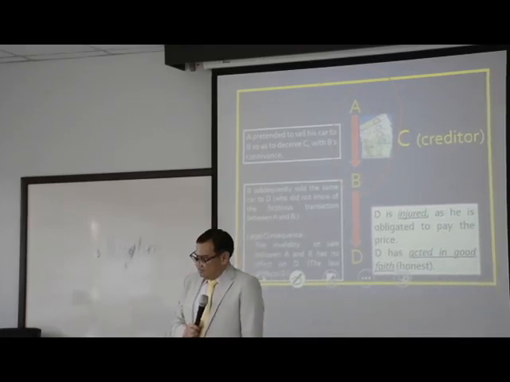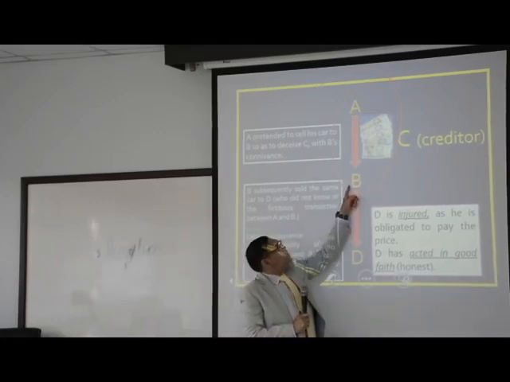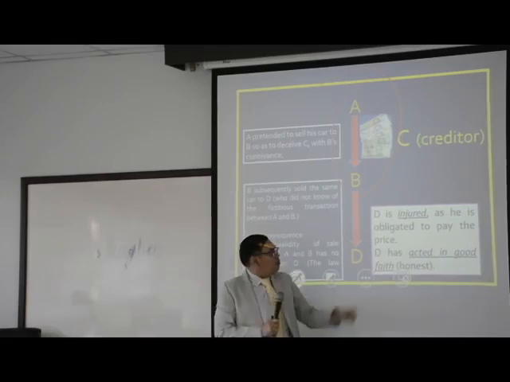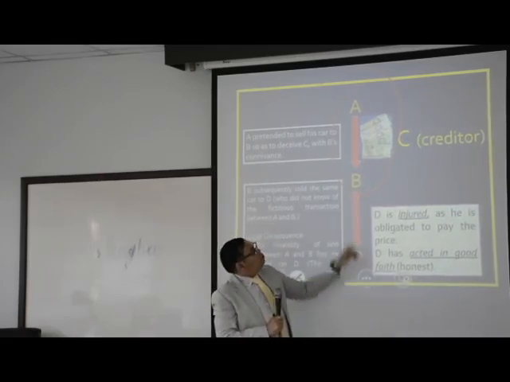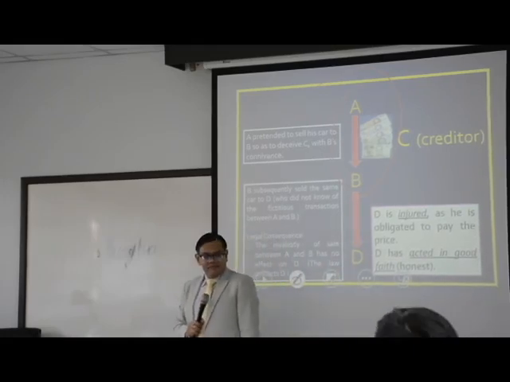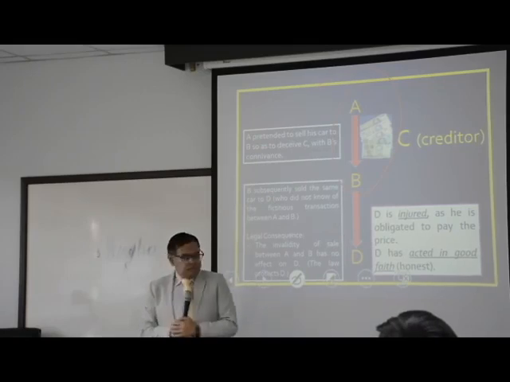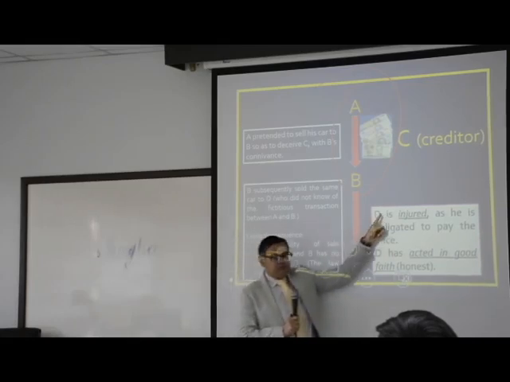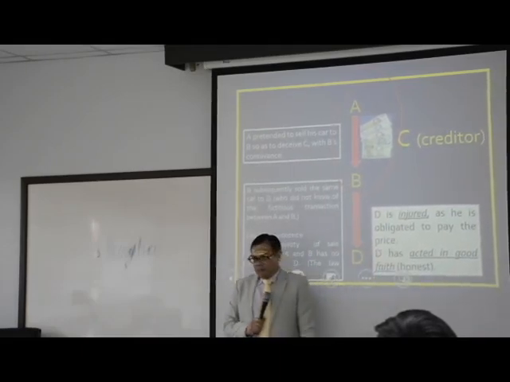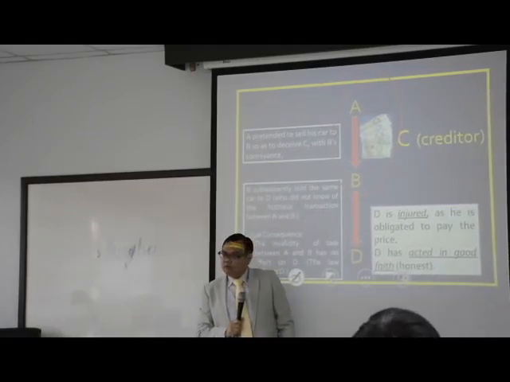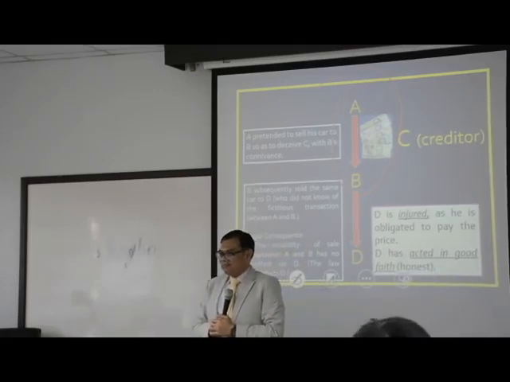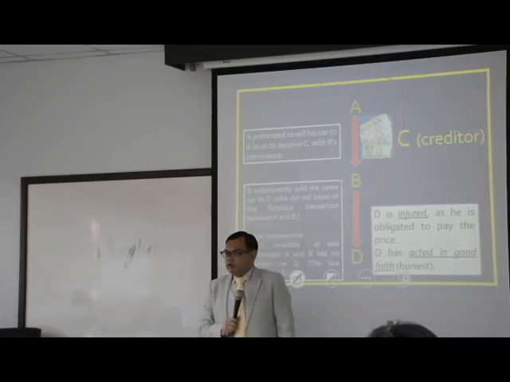Even though the contract between A and B had been formed before the contract between B and D, right? So even though the contract between A and B is void, it does not have any effect on the contract between B and D. See? But you have to be mindful that in order to protect D, we have to be satisfied that first, D is injured by the declaration of intention, okay? And secondly, D has acted in good faith. If D knew that, in fact, A pretended to sell the car to B, in that case, if D knew, then D did not act in good faith, so he does not have any protection by law. So these two elements are important in order for D to be afforded protection by law.